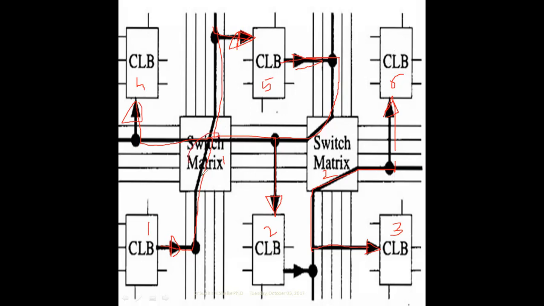This switching matrix switches the lines. Say I have 5 lines. Among the 5 lines, which line I have to connect, which line I have to communicate through, I have to pass the signal.